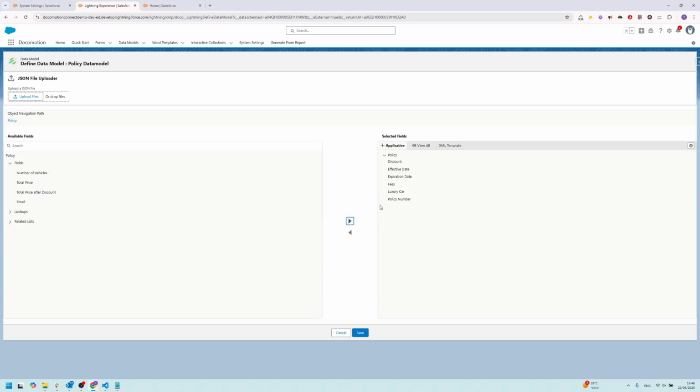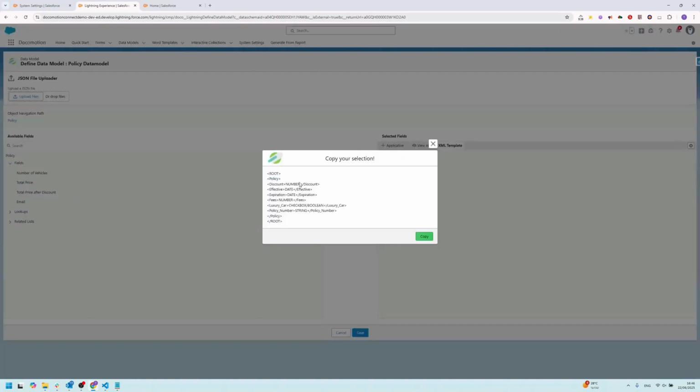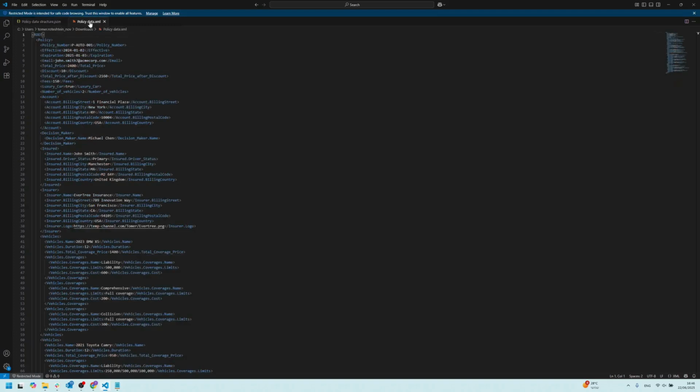These selected fields are now available to be included in our document design. They will act as placeholders for the data that will be sent in the XML payload of a future API call. To assist with this, the panel on the right also includes an XML template tab. This tool helps you build a sample XML payload, showing the exact structure the system expects when you want to generate a document. For instance, here is a complete example of an XML payload, demonstrating the exact structure the service expects to receive in an API call.